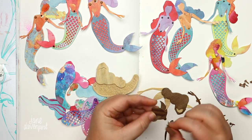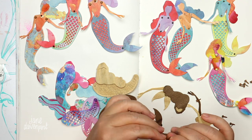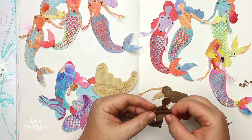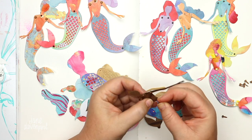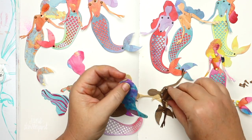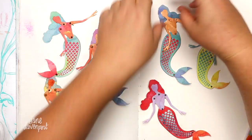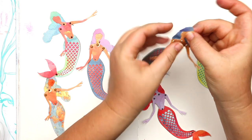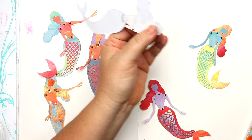You can also get a little bit creative with what you put through your die cutting machine. I've put through some thin sheets of wood veneer and these make terrific little mermaids, especially for the body part where there's skin — wood is neutral coloured and has a little bit of variation which looks nice when representing a human because we have variation in our skin tone with shading. The hair piece has got a little slit so the head can slip up into it and you've got the little hairdo. You can change the shape of the hairdo, and there's also a stamp to add some texture to it.